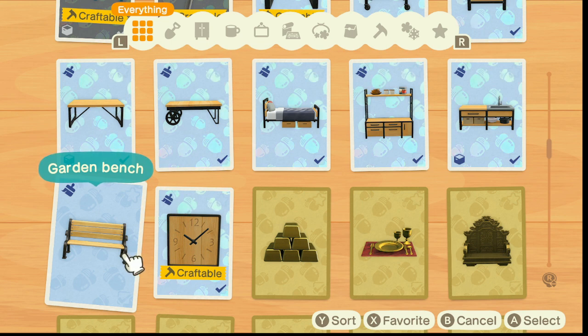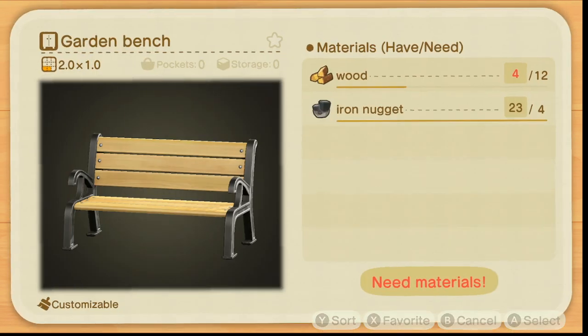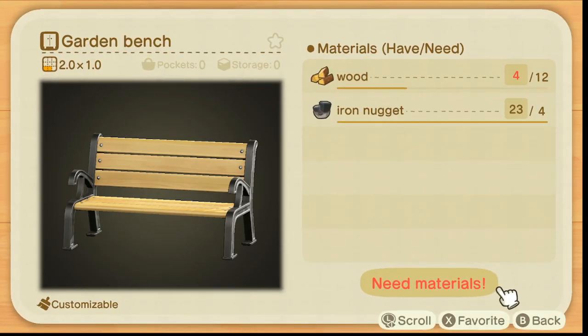You know what? This garden bench would be really nice to put where I have the log benches. Or even those other benches. Let's see. Oh, I have to go get more wood. Okay. We'll go out and chop more wood. Okay, so I need 12 for each one.